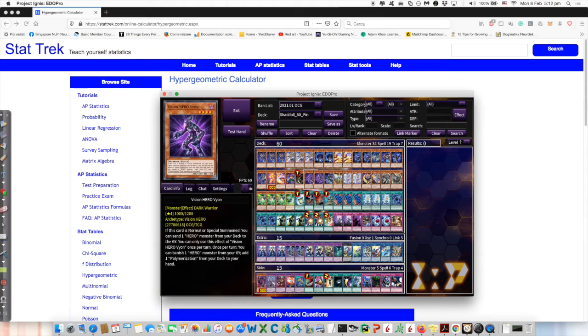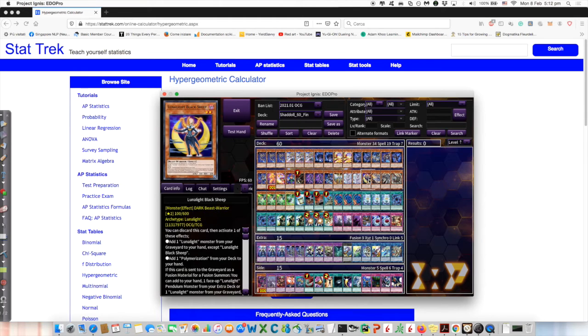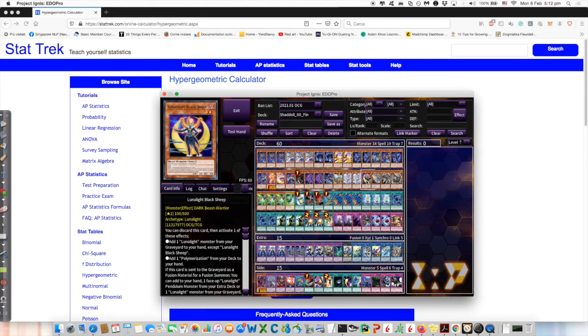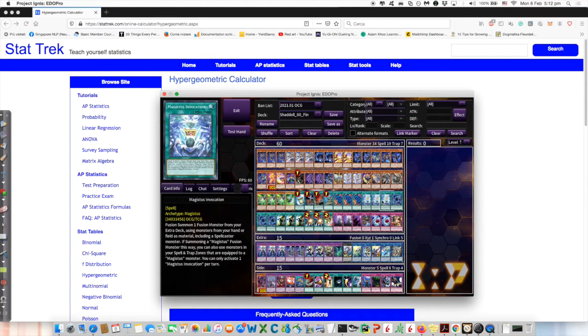What is the difference? If we summon Vion but then it's blocked, then we have used our normal summon and we are in a really bad situation. But if we use the effect of Lunalight, so we discard it and then it's blocked, we still have the normal summon. So in a way, using this is more resilient than using that. We could take this into account. The model will be much harder, but let's keep it for maybe a future video.